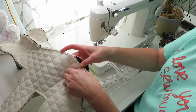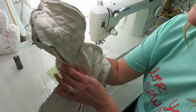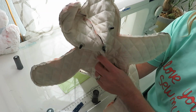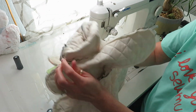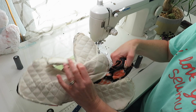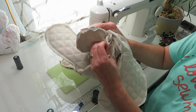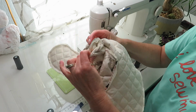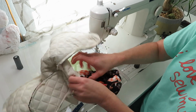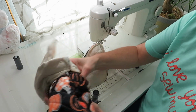Okay, so now our opening, this is why I leave it big enough so that I can put my hand in it, because I reach up and play a little bit of puppets and I put my fingers through the ears up here into the ears, and then I pull that part through. Then you can take the 2 arms and push them kind of down and through. Same thing with the other arm, kind of down and through.